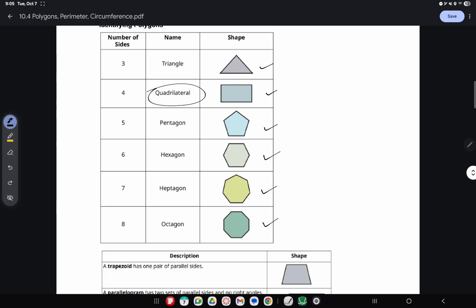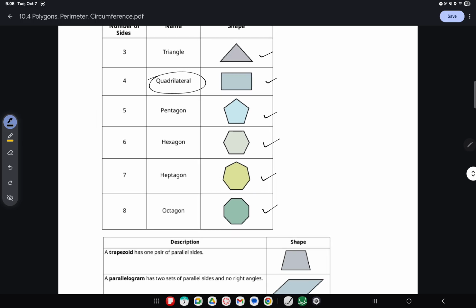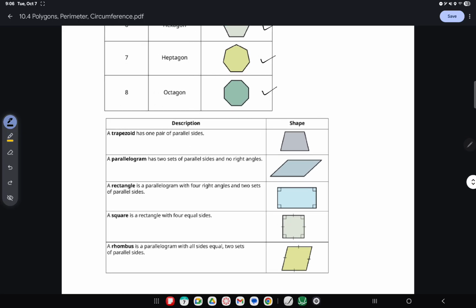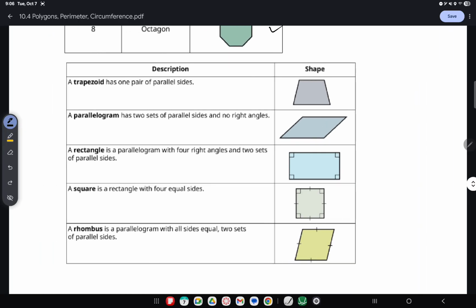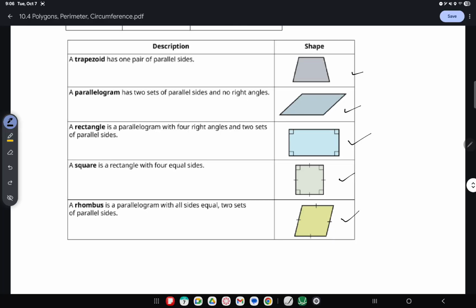So with quadrilaterals, that's a big category because there are lots of shapes that have 4 sides. So here's a few of them. So we have a trapezoid. We have a parallelogram, a square, a rectangle, a rhombus. I think the only other one that I think of that's not on here is a kite. I don't think I did a very good job of drawing that. We usually have 2 pairs of congruent sides.